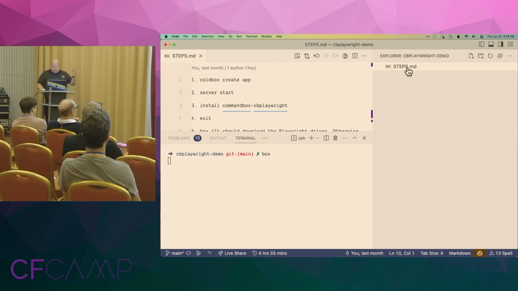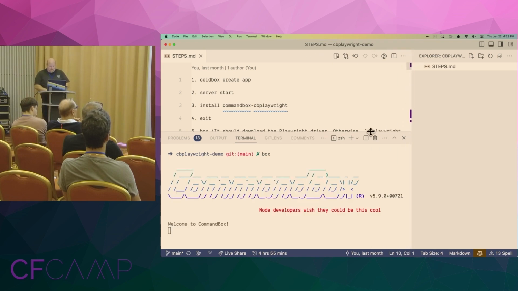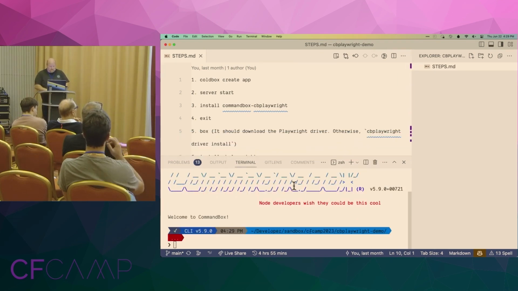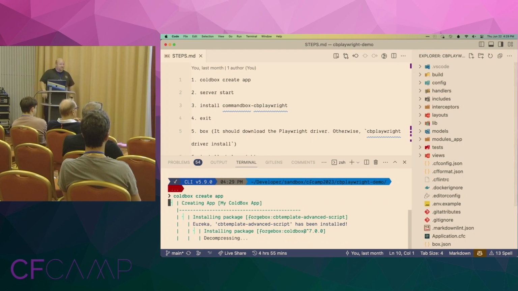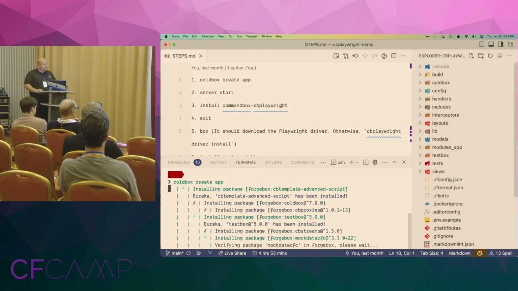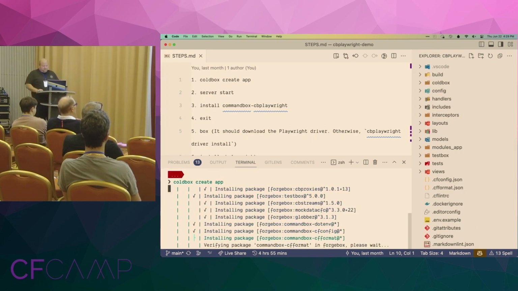We're going to start coding some tests and walking along all of these new features. So I'm going to create a ColdBox app. Once again, you do not have to use a ColdBox app, but this comes with TestBox already installed and ready to go, and an application we can poke around at.